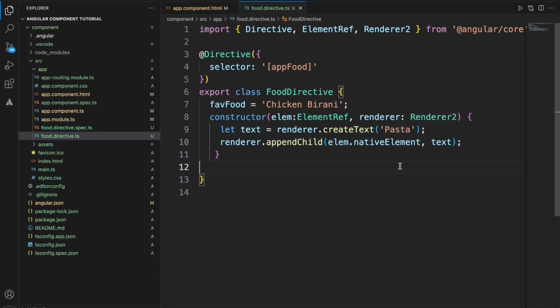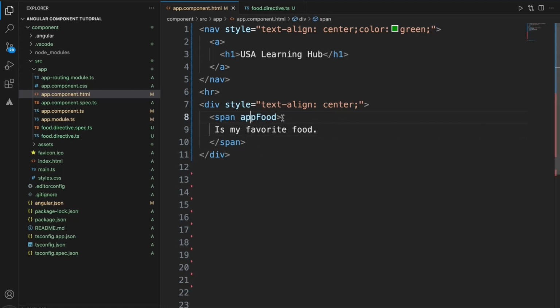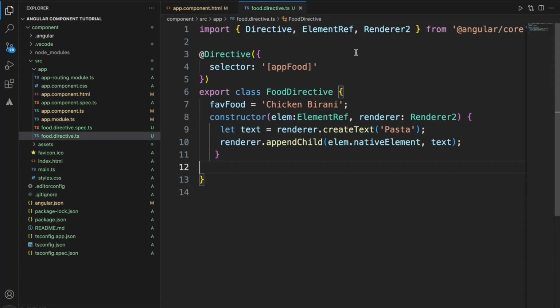Now when we display this span tag, since we added a directive, it will perform some additional action, or add some additional feature to this span tag. So we get the span tag here, and within the span tag we are appending, using the renderer, this text, which is pasta.